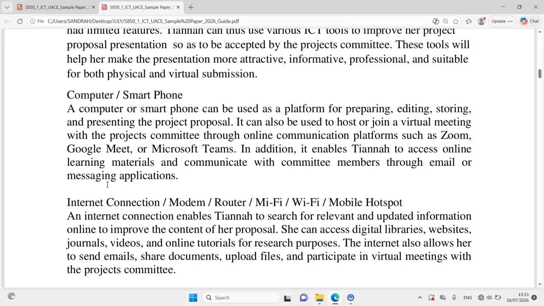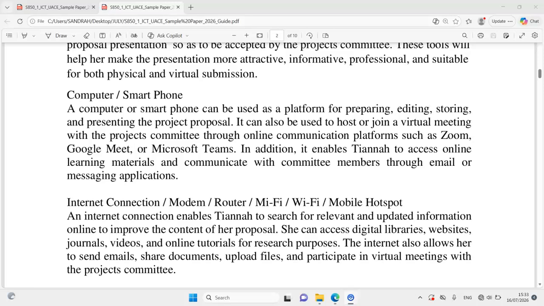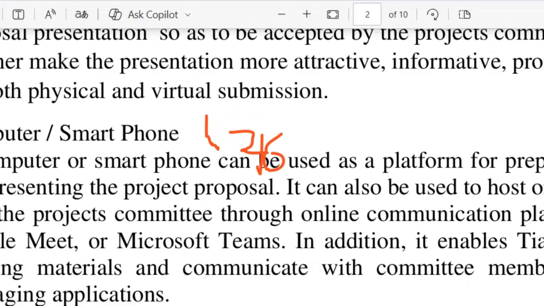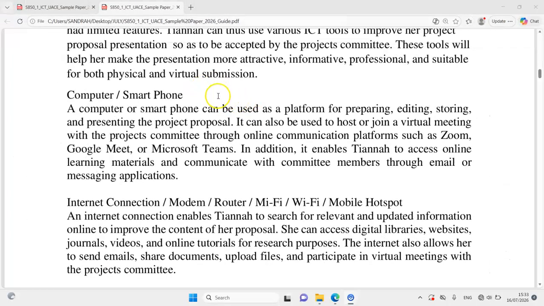So that is the tool that we have now aired out that is going to help Tiana come up with a better proposal and can make her proposal get approved. I would suggest, if you are suggesting a computer, also suggest what we call the properties. Say let it have 4 GB RAM, maybe 8 GB.